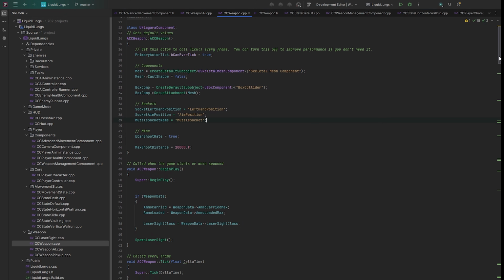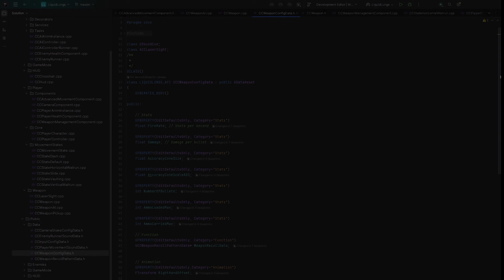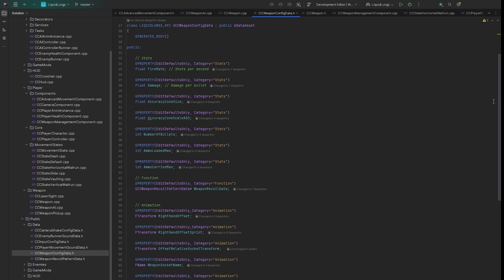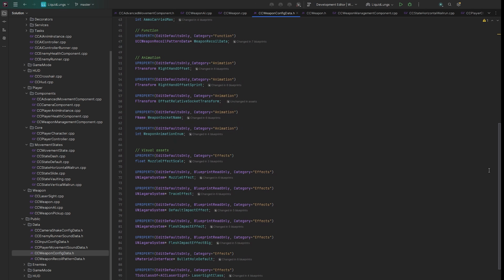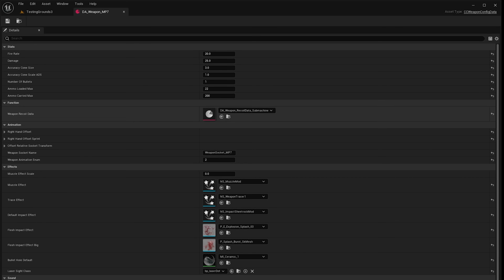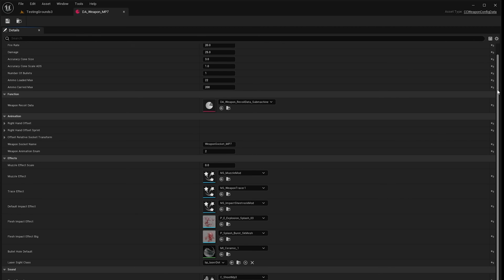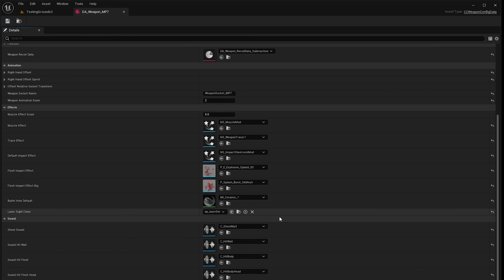All weapons share the same C++ class, but they each use unique datasheets that contain all the specific information about that weapon. The datasheet is defined in C++, and we can then inherit from it and access it in the UI. Here we can control everything from the particle systems used at certain times to the damage and number of bullets for each weapon.